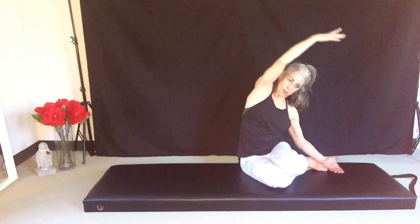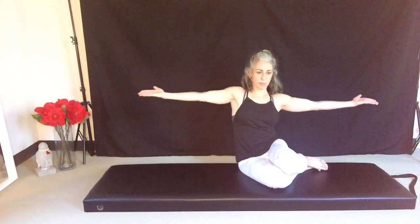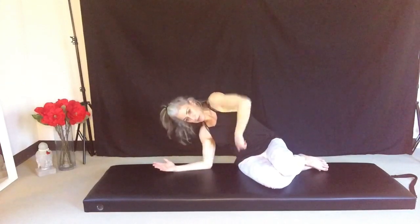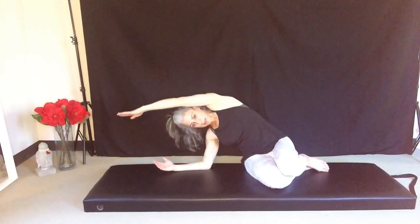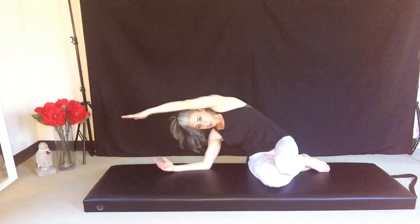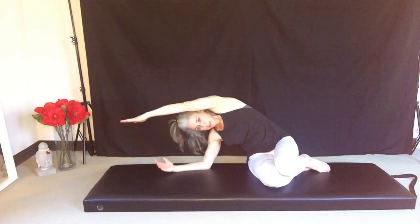And then when you open your arms for the counter stretch, your palms face up. You place your elbows softly down very close to your hip so that you can press it into the mat. And instead of stretching out long, you want to press into the elbow so that you can draw your hips down towards your heels. Maybe they'll even touch together if they're close to you.